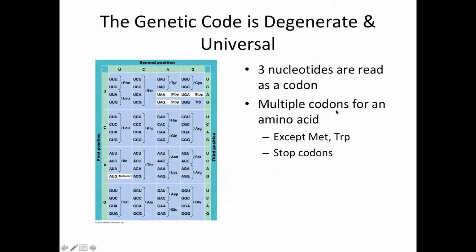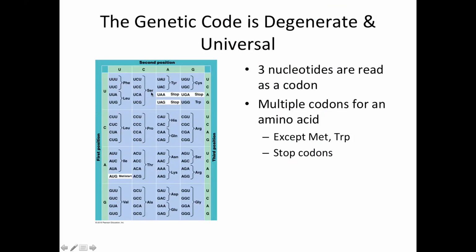Now, how does this occur? So how do we get from the language of nucleotides to the language of amino acids? Well, to do this, we use something called the genetic code. And the genetic code is said to be degenerate and universal. So every 3 nucleotides in our mRNA are read as a codon. And you can use this chart here to determine what that amino acid is. So if our first position is a U, we would go to this line here, and then we would find the second position, say it's a C, we'd be in this box, and then no matter what the third nucleotide is, we know the amino acid is serine.